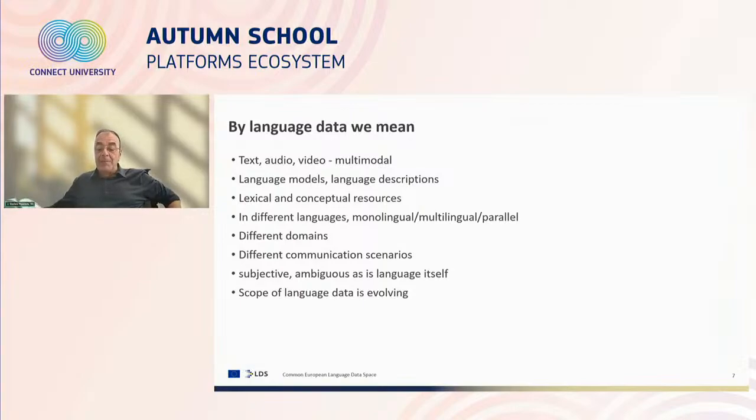They can be monolingual, they can be multilingual, parallel, they can express different domains, health, automotive, agri-food, anything. They can cater for different communication scenarios, dialogue data, web or broadcast data. They may be subtitles, they may be summaries, they may be question answering related data. Of course, they denote facts and events or simply express opinions. And as is the case for all language data, they can be ambiguous. In short, they can simply express all the features of language itself with all the ambiguity and variation that language enjoys.